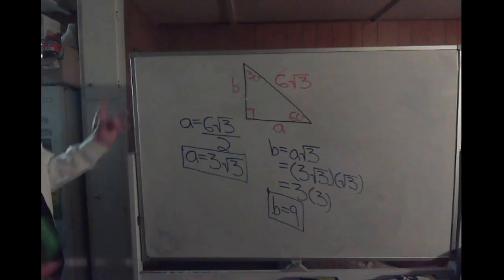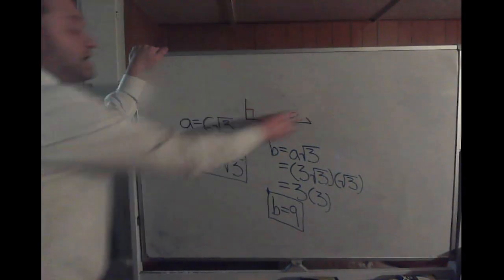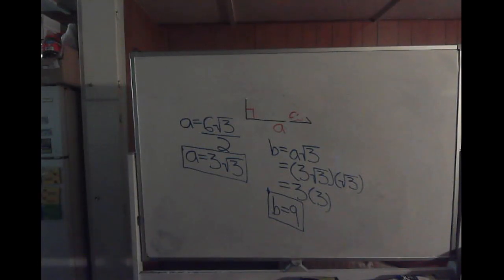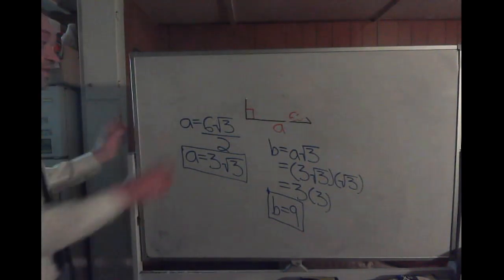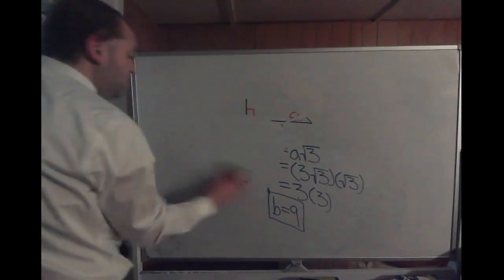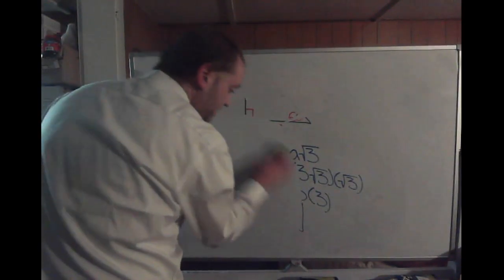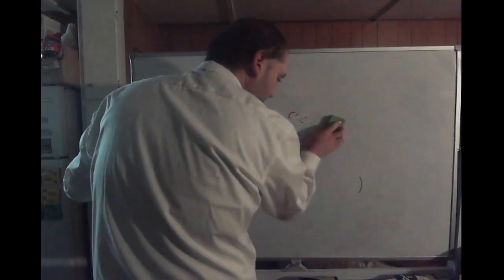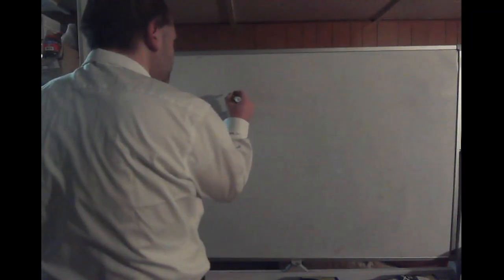All right, so that's it for the 30, 60, 90. Now I have about 6 exercises here that are going to combine everything we've learned. And we'll have to do the determination. Is it a 30, 60, 90 right triangle or a 45, 45, 90 right triangle? So let's go ahead with our first example here.